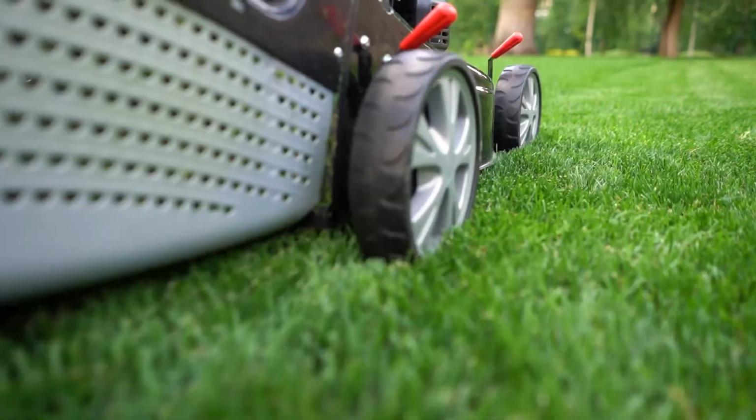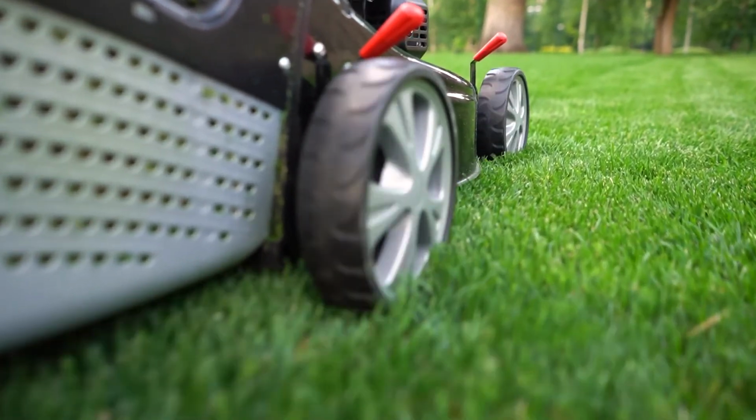The good news is that if it is going to seed, that means your lawn is actually really healthy. The bad news is that there's nothing you guys can really do to prevent it or to stop it. So I wouldn't necessarily even try to do anything. Just stay consistent. Keep mowing on a consistent basis, and after 2 to 3 weeks, your grass will just come back to normal.